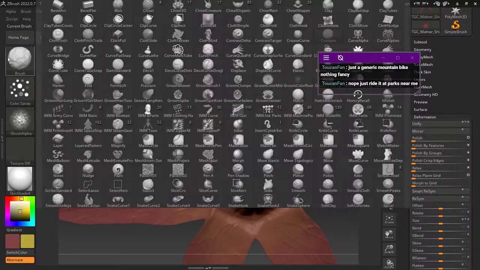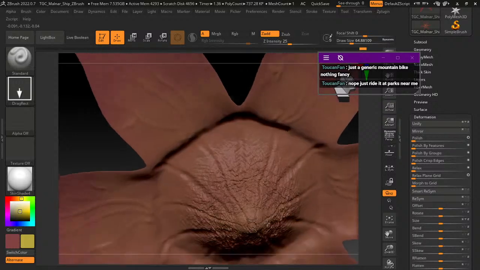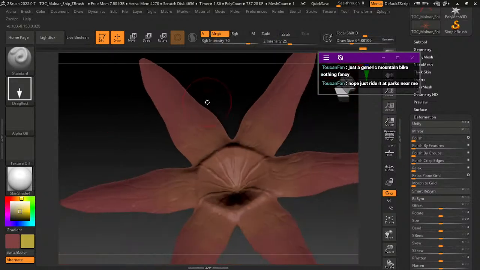Let's put drag. Actually, I'll get standard and then get drag rectangle. That's cool, but that's not what I was going for. Turn off Z-Add, put RGB back on.